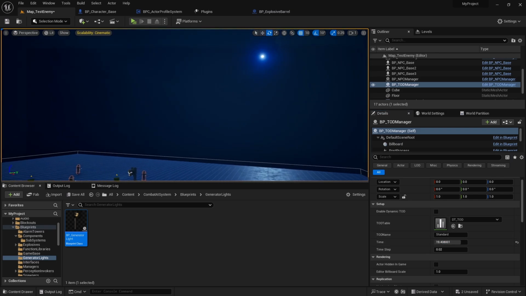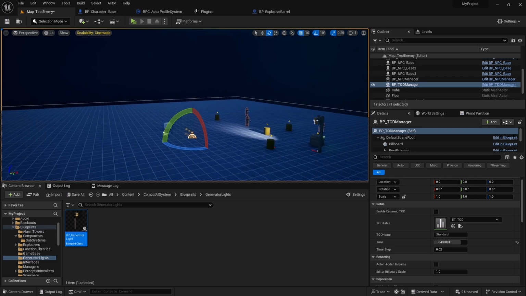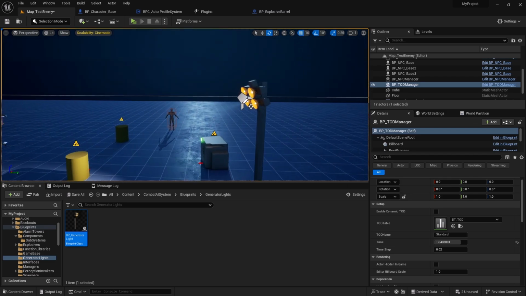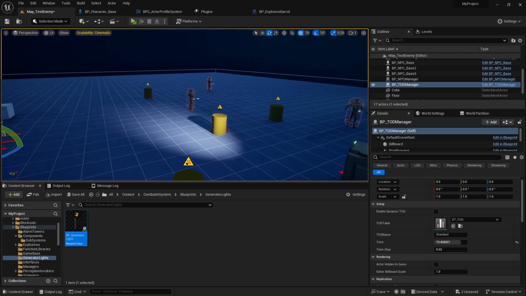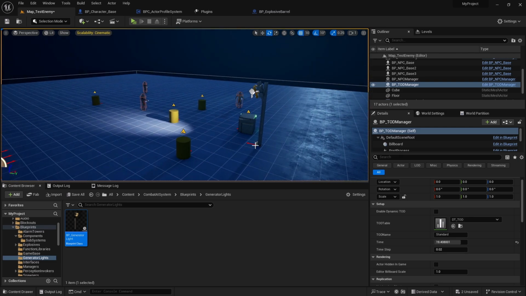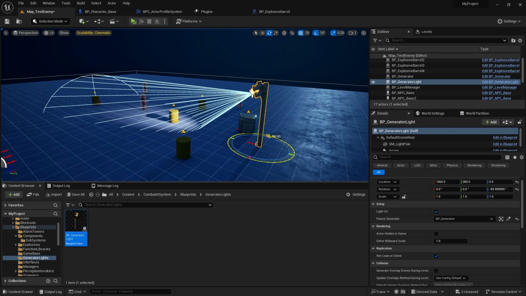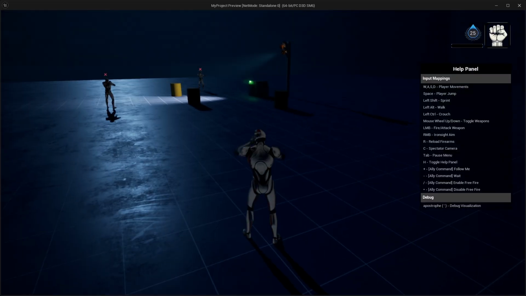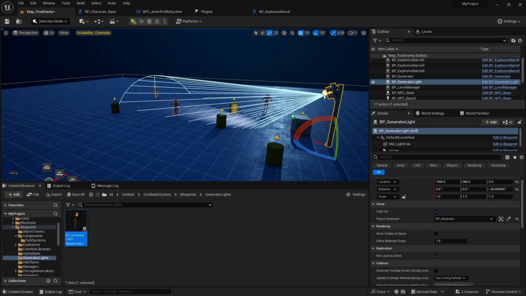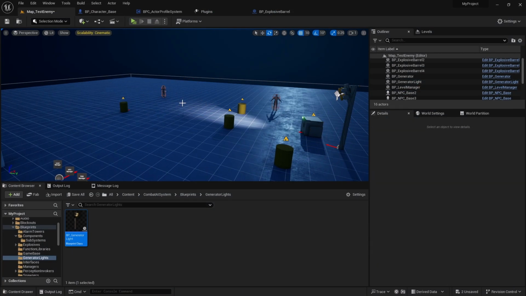So I think this one would be fine. And now you can see actually the generator lights much more clearly. Maybe I will rotate this further to here, and let's play it.